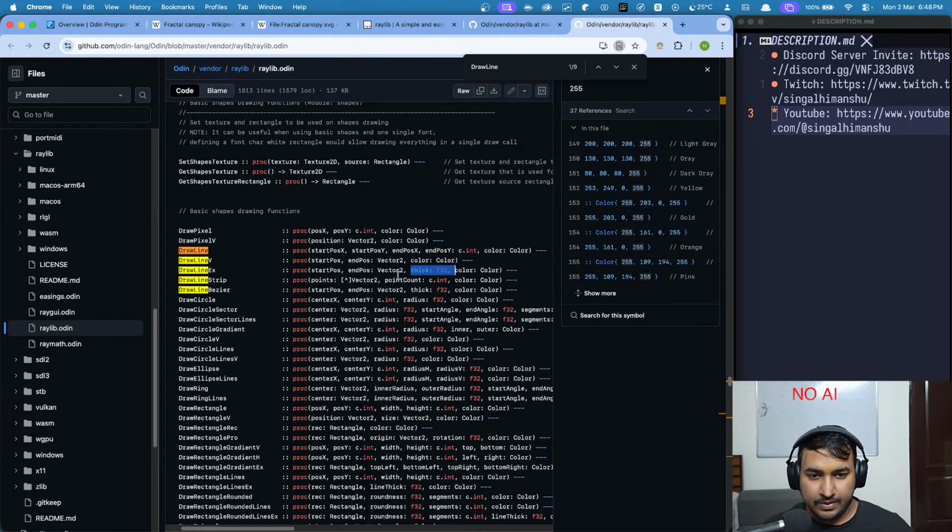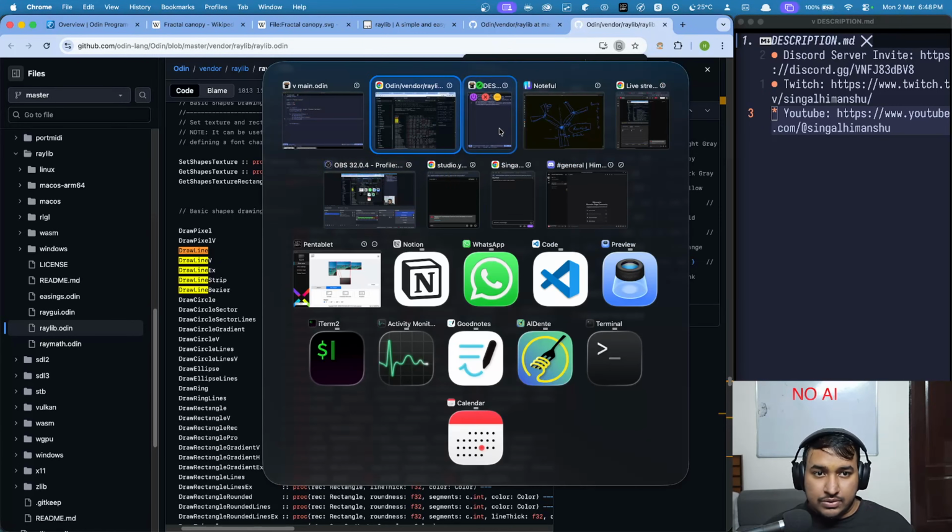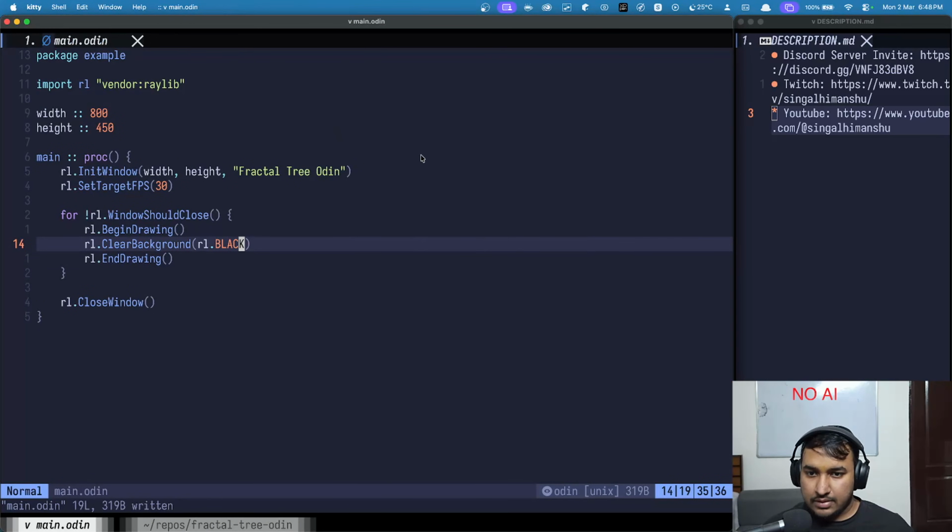So you can create a vector 2, and from that vector 2, then you can do stuff. You define a start position, end position, the thickness, the color, and so on. So what do we do over here? Let's come back to our code.